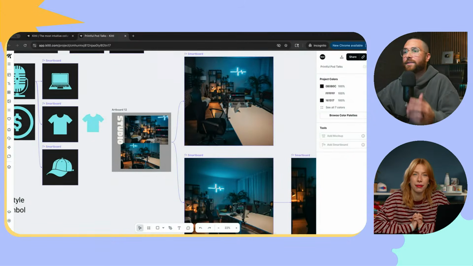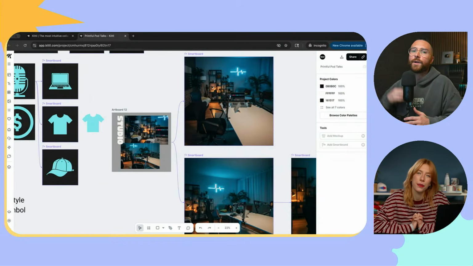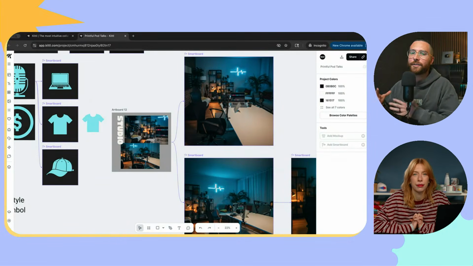Maybe this isn't exactly how my studio looks yet, but maybe that's the vibe that I'm going for, so that when I do create my studio, I know what kind of shelves to buy, I know what kind of table to buy. I actually used Kittl Flows to figure out what color cabinets I wanted in my house. Interestingly, I had a photo of my cabinets, and I was deliberating between a dark green, a dark gray, and a black, and just black looked the best. I was able to do that by creating smartboards and saying, hey, make the cabinets red, make the cabinets gray, whatever. And it helped me decide on black, which is pretty nice.